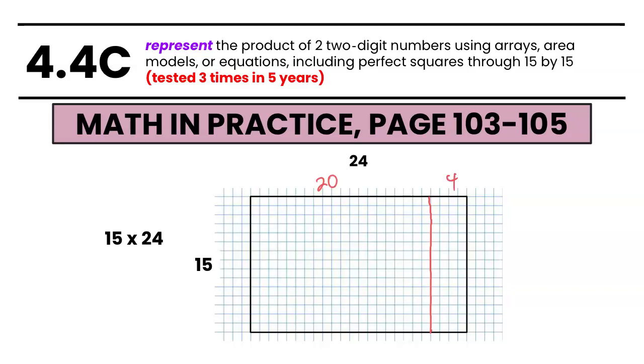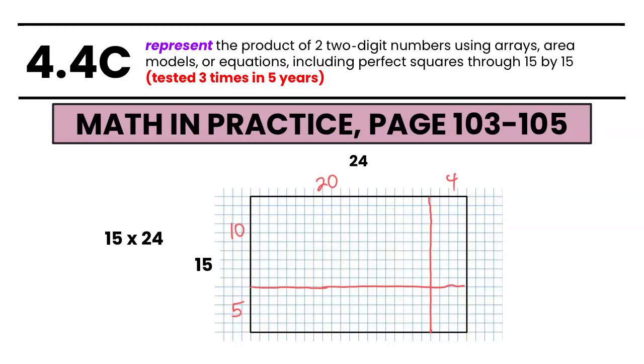Then for 15, I'm going to do the same thing, and I'm going to block that off into 10 and 5. And so if we count up 5 squares here on the bottom, that would put us here, so that when we draw this across, we will have 10 squares above that horizontal line and 5 below. Then, when we set this up, we're just going to be doing 4 partial products of finding area in order to find 15 times 24.